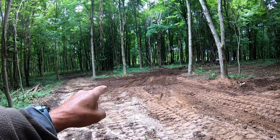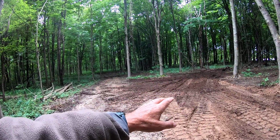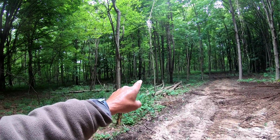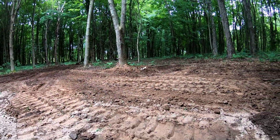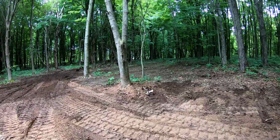You can see some fresh dirt there. I took the pile of topsoil that was here, put it on top of it. I took a tree stump out from down there next to the roadway. This is the area where the sand pile was, right in here. This ash tree I've talked about in the past. This one's going to come out.